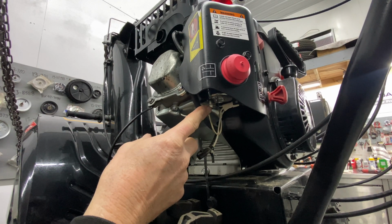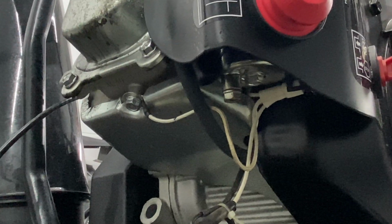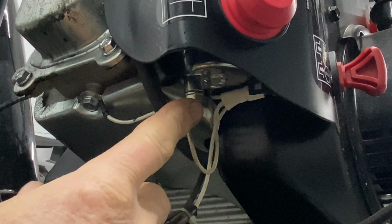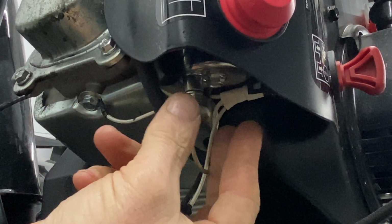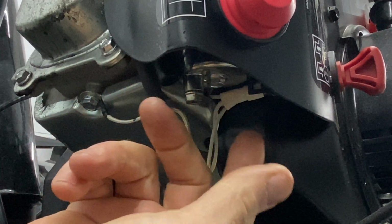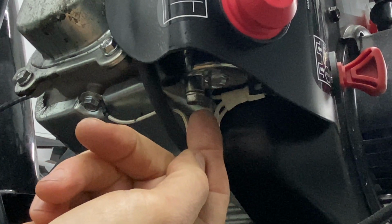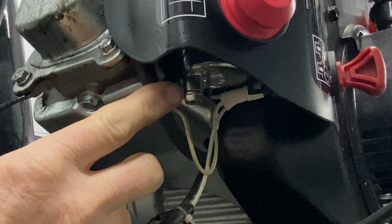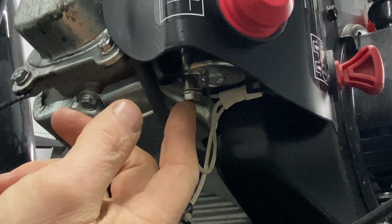And right here, there's a drain. Not sure if you guys can see that. Let me zoom you in here. Bottom of the carburetor has 2 bolts. Very important that you do not unscrew the center bolt, because that'll drop the bowl, and there's a gasket in there which you can lose. If that gasket drops down, good luck trying to get that back up in there, because you guys will be doing this on the ground. Really hard to do. But this one here that has a little bit of a long shaft that comes down to that bolt is there for a reason. This is there so you can drain the bowl.